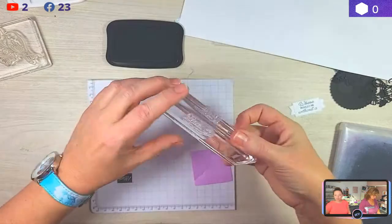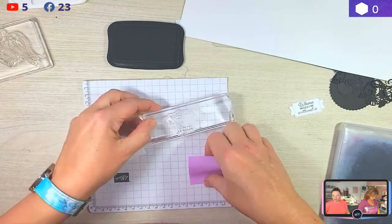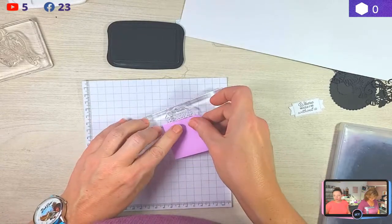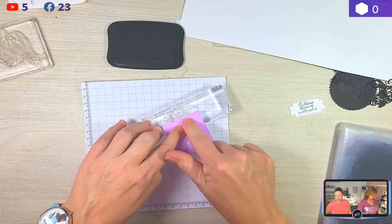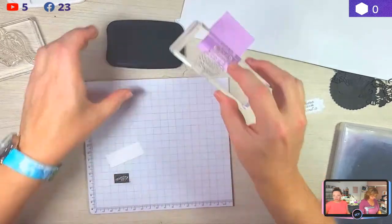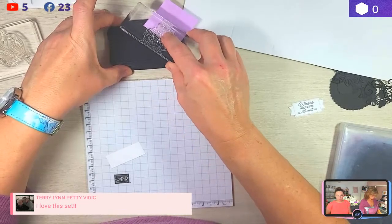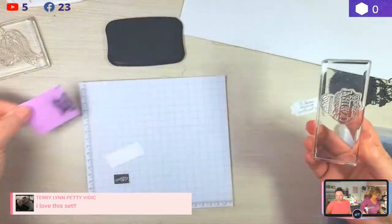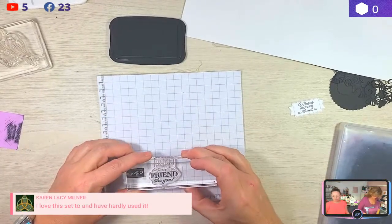So now we're going to take the bottom part. We want that bottom part. We're going to cover up the top part because we don't need that right now. Lay it right on top of that stamp. And then, again, we're going to come in here, tap a few times, take that off. And I might have to bring this down closer to me, guys, so forgive me.